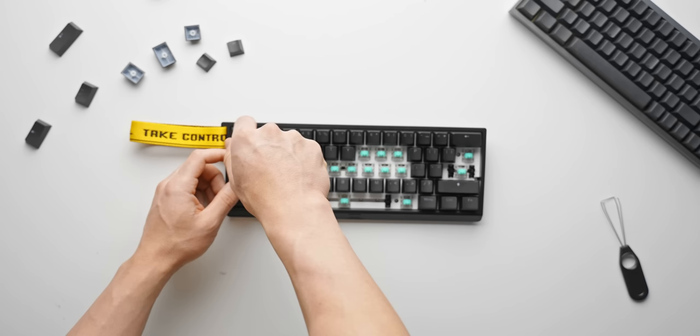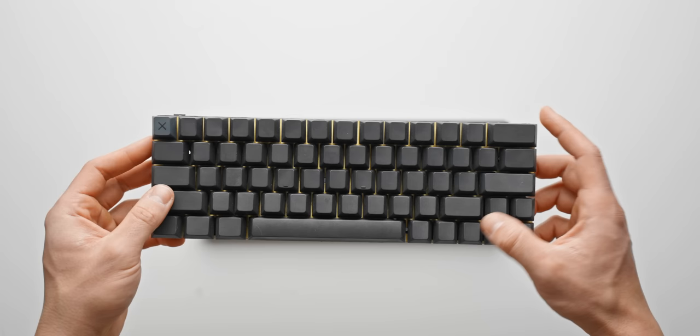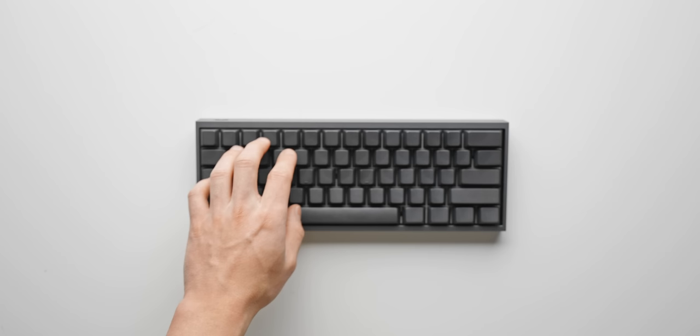What's really crazy is that you can take the Wooting 60 PCB and all of that great analog gaming power and put it into a custom 60% tofu case, which is just insane. It's basically my keyboard, just using that insane PCB and functionality. Shout out to Bad Seed Tech — I wouldn't have known about this if I didn't watch his review; I'll leave that video linked below. It's super easy to do: just a few screws and you transfer it over. You can also go the extra step and swap in different keycaps. Pretty happy this is even possible because it looks awesome.